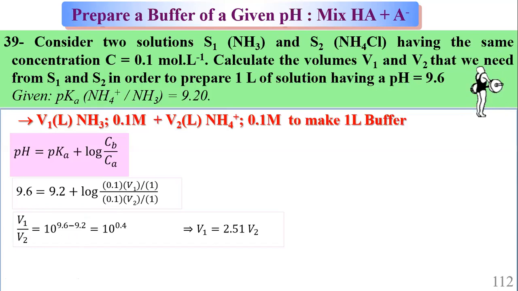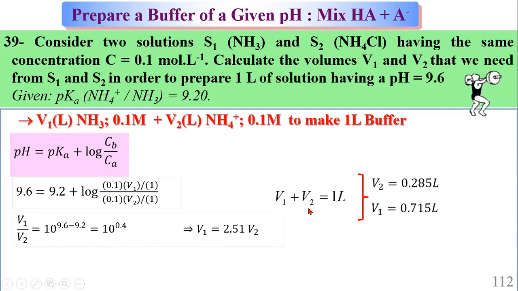And watch out here, the ammonia is the base, so that's on top. So that's one equation which gives me a ratio between volume 1 and volume 2. I can use another equation which says V1 plus V2 is 1 liter, because of course I'm preparing a buffer which happens to be a 1 liter buffer. Solve, these are two equations and two unknowns. So let's say in here, instead of V1, I put 2.51 V2, solve for V2, and then get the V1 and V2, okay? Not that difficult to do, and these volumes are in liters, okay? We kept these volumes in liters.